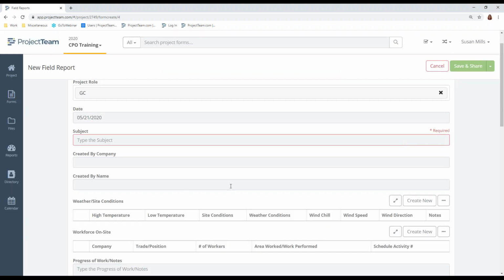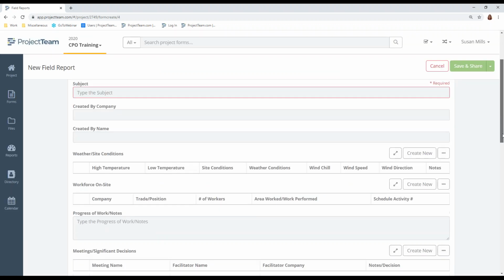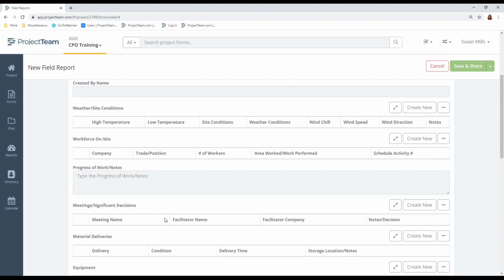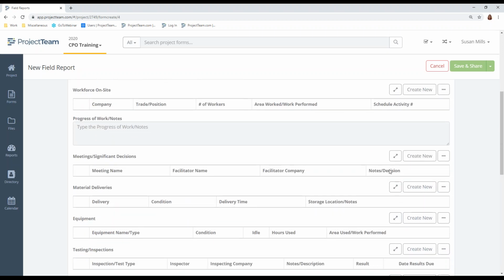Now, I will tell you a cheat on this to make your life easier. Because we're in the South, it's just hot and seems to rain a lot, or it's just hot in the summertime. So the only thing that really changes is whether it's just hot or whether it's hot and raining. A lot of times you're going to have the same workforce on site, and the same equipment.